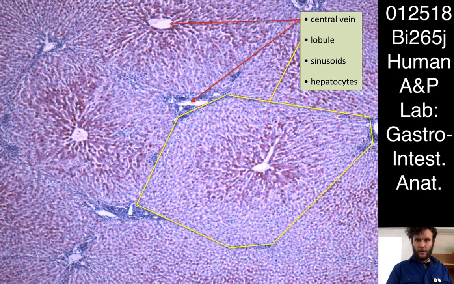All right. So you can see some central veins, the sinusoids. The canaliculi are for draining off the bile, but then there's the sinusoids. So this would be, for example, a sinusoid that helps perfuse the tissue. And then you can see the hepatocytes. I don't know, kind of looks like modern art to me.